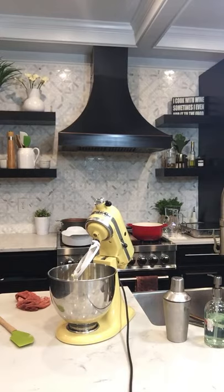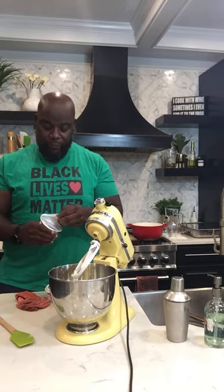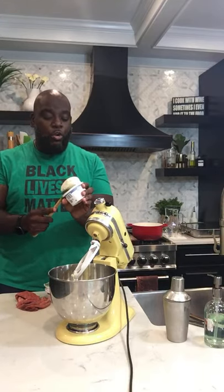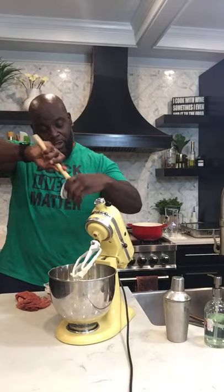Okay, now to that butter, I need to add some cream cheese. The only cream cheese they had down at the Publix was this plain softened cream cheese. Listen, you know, sometimes in life, you have to do what you can. And sometimes in life, you have to substitute for what you can substitute for. Amen? And today, we shall be substituting a regular block of cream cheese for this delicious cream cheese spread. Because it's all going to work the same. Okay? Get all of it out.